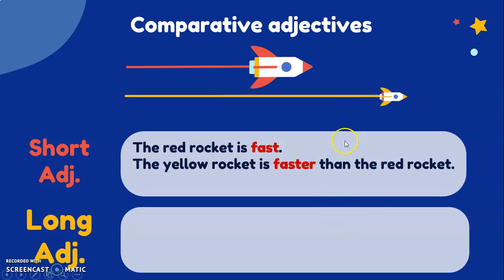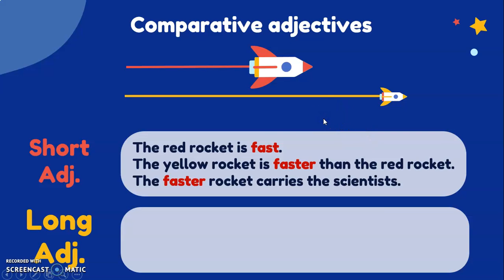We also have another word, which is the word than. So whenever we use er, we always use the word than as well. Faster than. The 2 words are used together. And like what I said in the previous slide, we can also use the adjective before a noun, right? So I can move it here, right before rocket, and say, oh, the faster rocket. The faster rocket. So this is also a comparative adjective used before the noun.